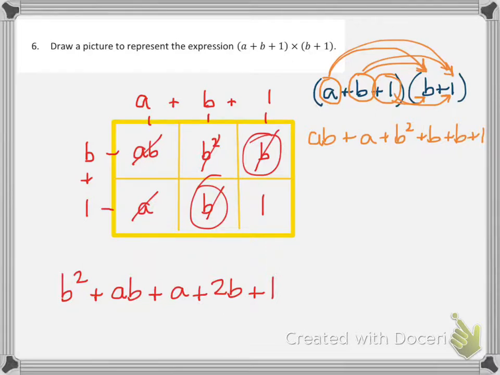And then I can combine like terms and write it in order. So I have the b squared first, and then followed by the ab, so the positive ab. And then I've got a positive a, that's this one. I have two b's right here, so that's a positive 2b. Those are gone, and then a plus 1. So combining like terms, I get the same thing using the distributive property. So we don't want to have to draw a model every time to be able to solve these. And the distributive property takes care of that for us.